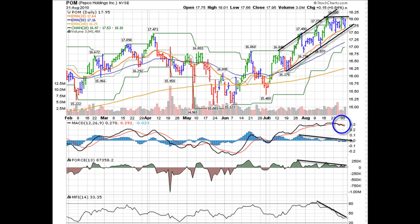Good evening, welcome to the Numbers Guys pick for the week — an update from last week's pick: POM, Pepco Holdings, to the short side. We haven't updated this pick in a while. We've been trading in a pretty tight range. What we're looking at here is the daily chart, and you can see again what we discussed last week in a couple of videos and why we made the pick.